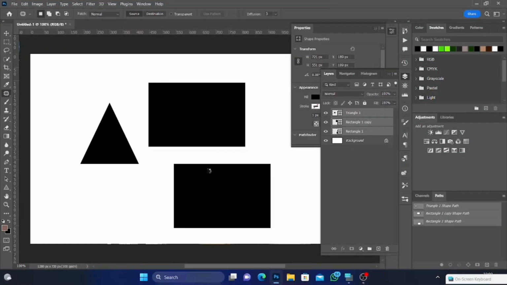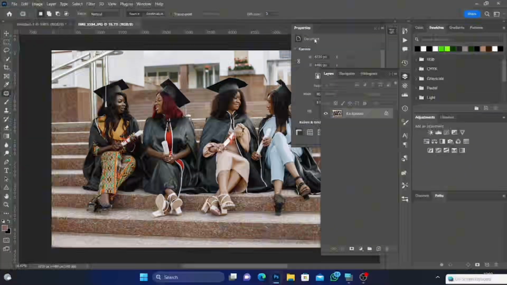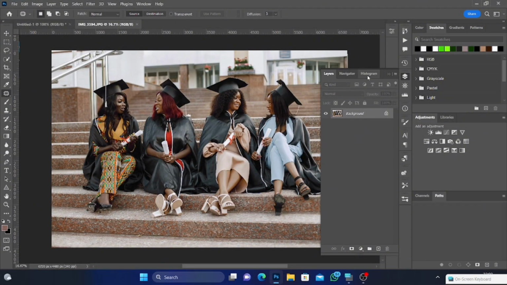Let's wait for our picture to load into Photoshop. Now that we have our picture in Photoshop, we have the patch tool selected. So let's close this.